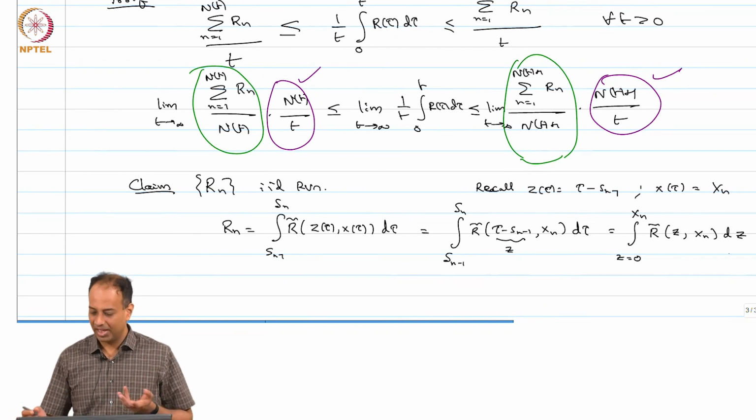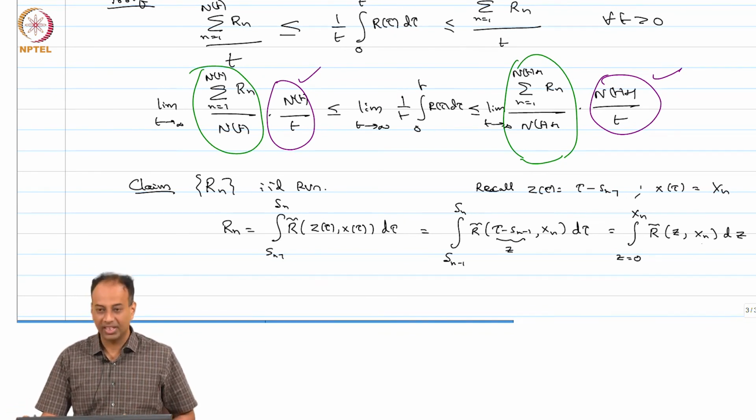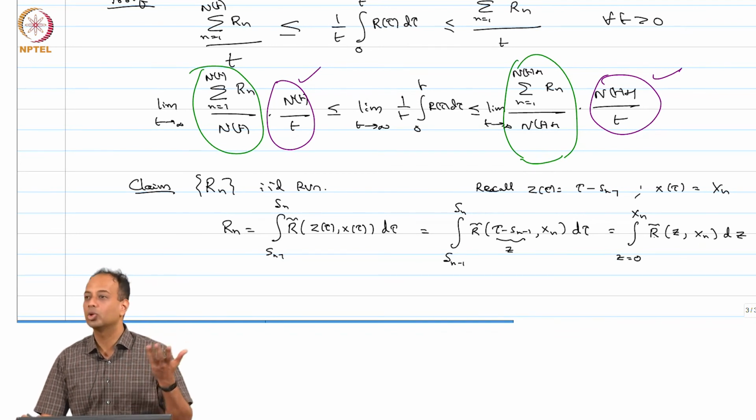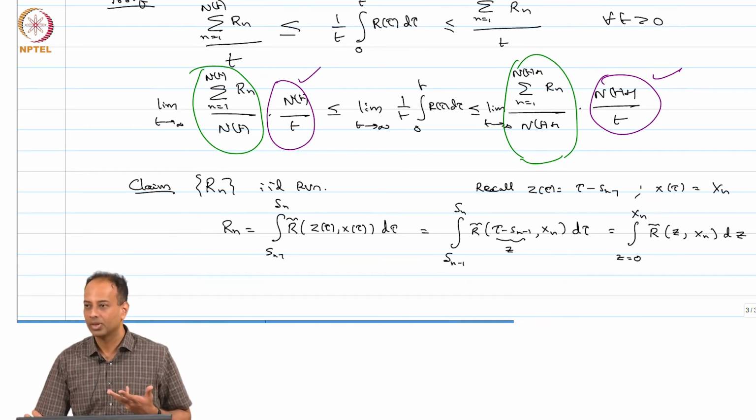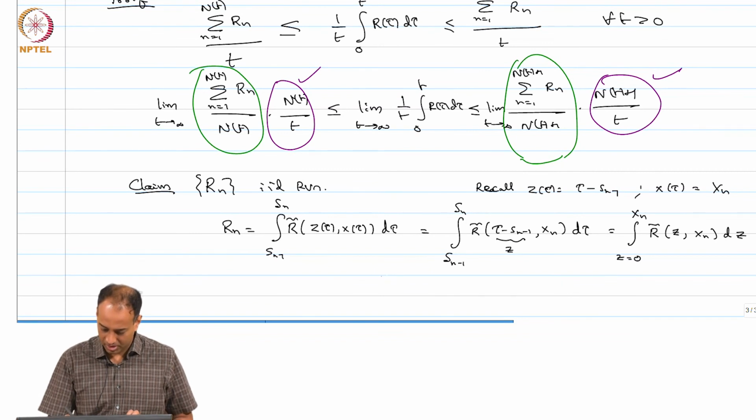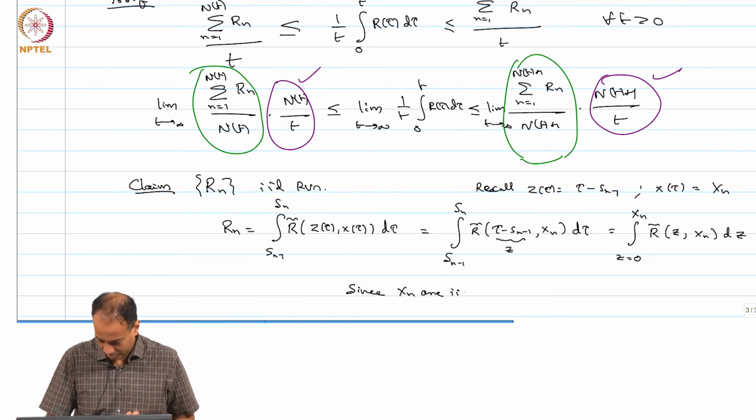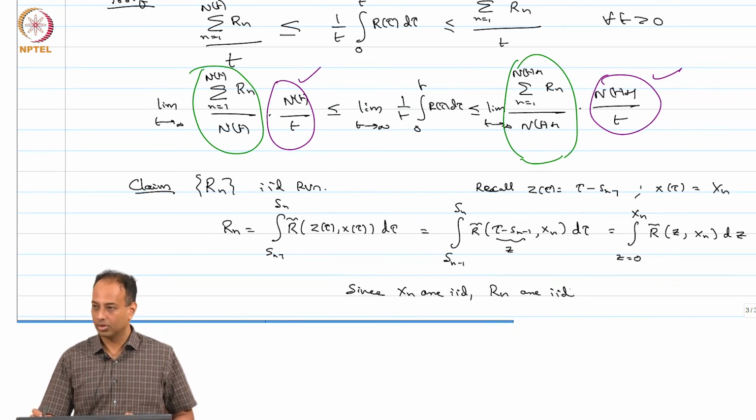So, z is a variable of integration, right. So, r tilde is a function of z and xn, and z gets integrated out between 0 to xn. So, what comes out will only be a function of xn, correct. So, this Rn will be a function of xn, some f of xn, like in our previous example where Rn was simply xn square over 2. In general it is some function of xn, therefore, Rn's are IID, right. So, this shows that since xn's are IID, Rn's are IID, okay.